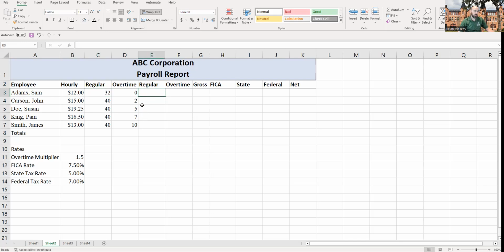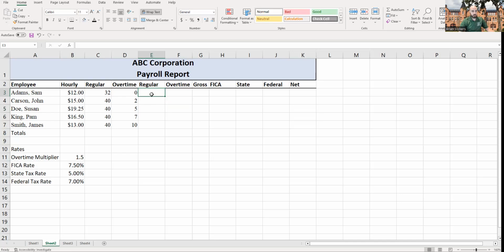Now I've got this one file saved, and this could be my payroll report template. And next week he works 36 hours. I can just type 36 into that one, and it'll update automatically. I don't need to go into the cell and change all the formulas around. So everything is going to be a reference to other cells.